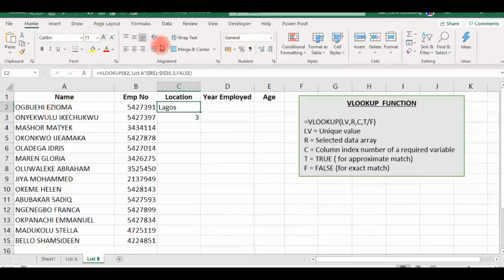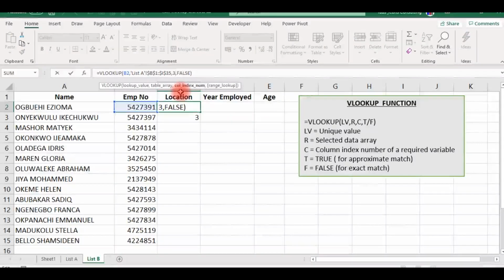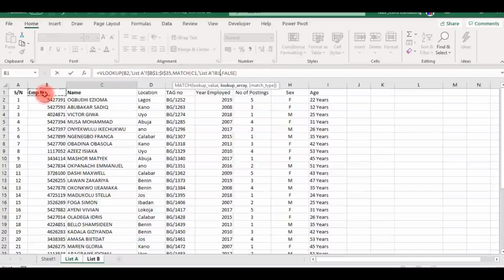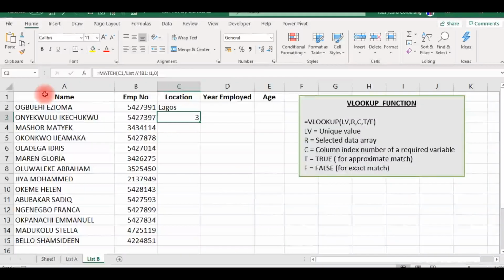So I can actually replace the 3 with this function. I come here and replace this 3 with MATCH, so that way I'm not going to be changing it each time I need to get another location. Comma, I look up this array, the whole of this array. I'm going to hold that fixed too. I take a comma, I take exact match. Now I close that bracket and I have my false there. So I press enter. Good. So now I have my MATCH function to replace my column index.